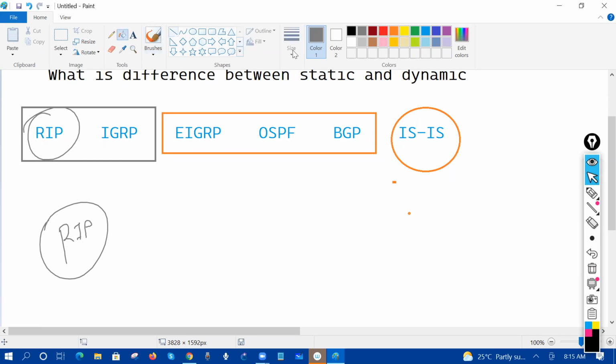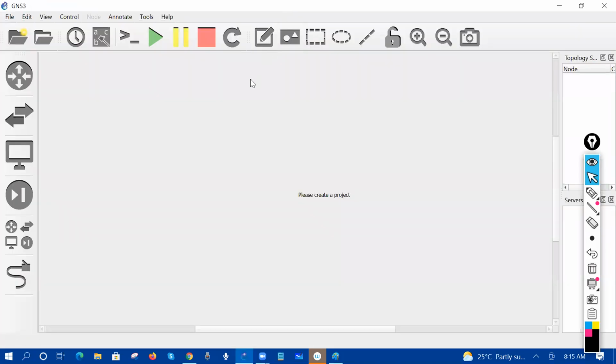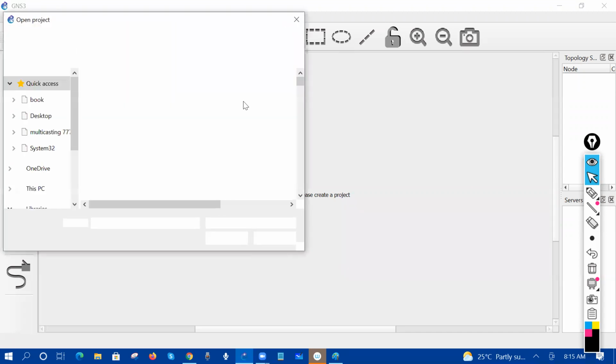But today I'm going to discuss these two types, RIP and IGRP, and why we do not prefer RIP and IGRP in the market nowadays. Yesterday we saw the concept of dynamic routing and how it works. Let me show you the problem of RIP. Let me start my devices. I'm repeating, I'm not going to teach you RIP right now, I'm just telling you the problem. I already shared the video on Sunday, so I hope you have watched it. If you didn't, then watch it.